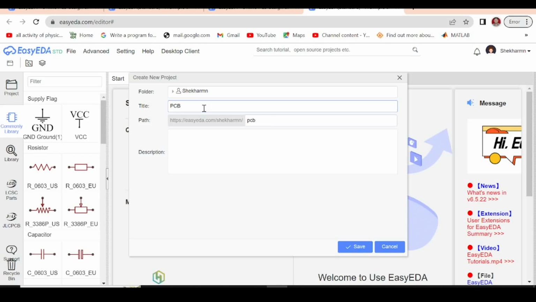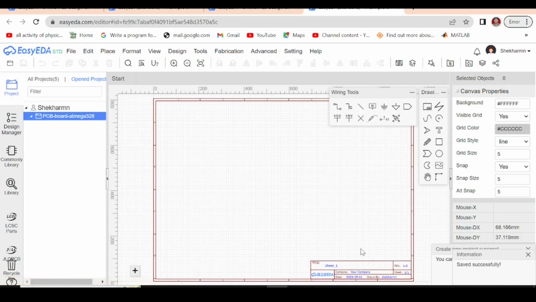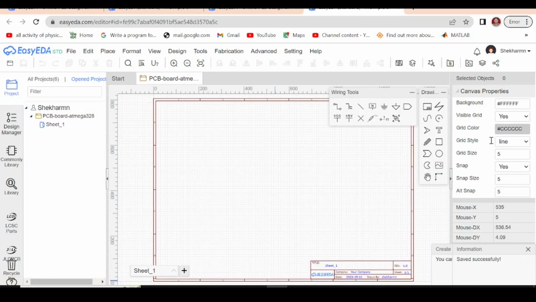I will give it as PCB board ATmega328 and write some description related to this project: Arduino clone ATmega328. Okay, and then click on Save. You have created your first project.